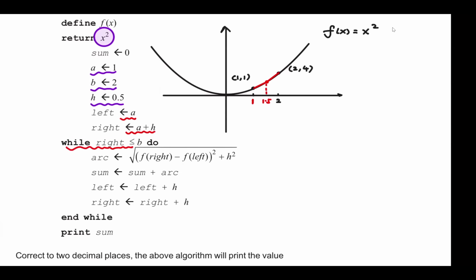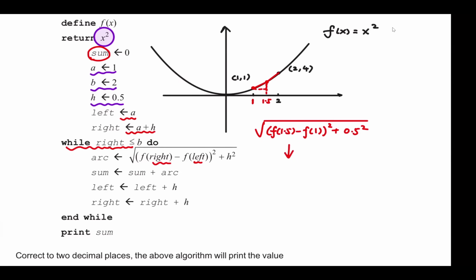Look at this sum. At the start, we haven't summed up anything. So the first thing we need to do is using the straight line, the length of the segment from 1.5 to 1. So pretty much it's like square root of f of 1.5 minus f of 1 whole thing squared plus the interval length. So pretty much it's using Pythagoras. 0.5 squared here, okay? That is the first iteration.